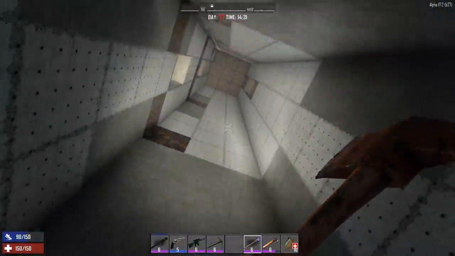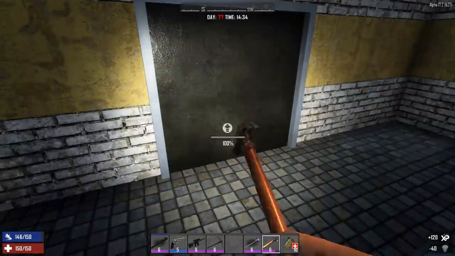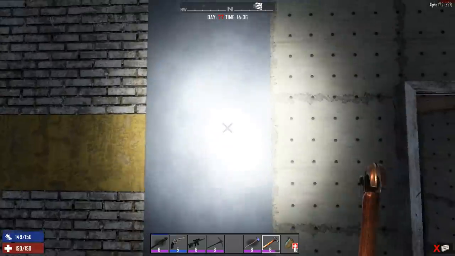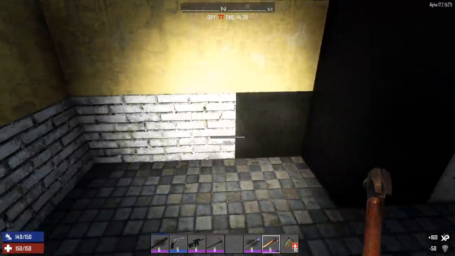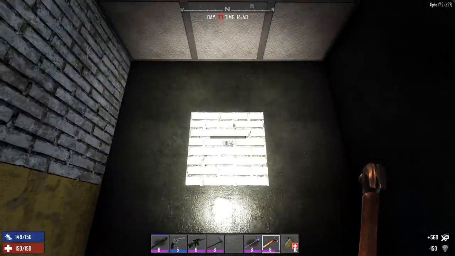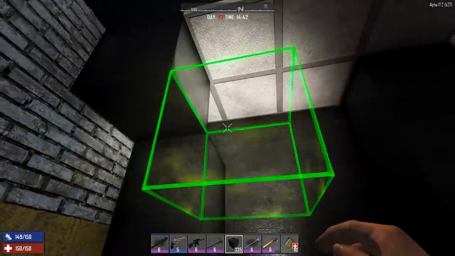Oh, this is open. I thought this was closed as well. You see, I put some blocks here because some zombies spawned here, so I messed with them doing this. Okay, this is good. Let's just upgrade all of this. I'm gonna upgrade this as well. And I'm gonna put some concrete blocks here. Oh, crap.